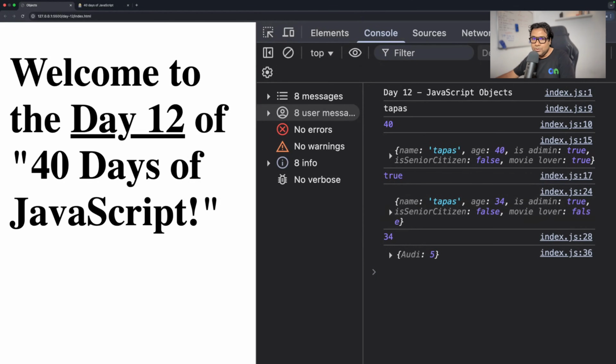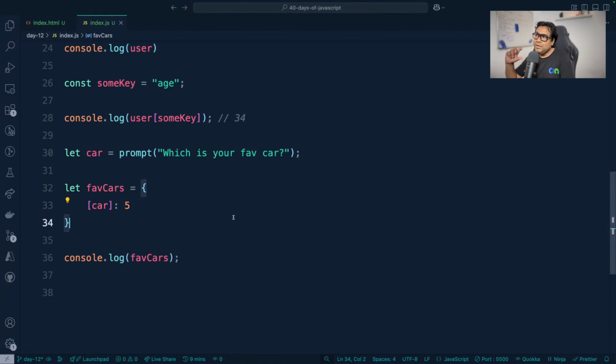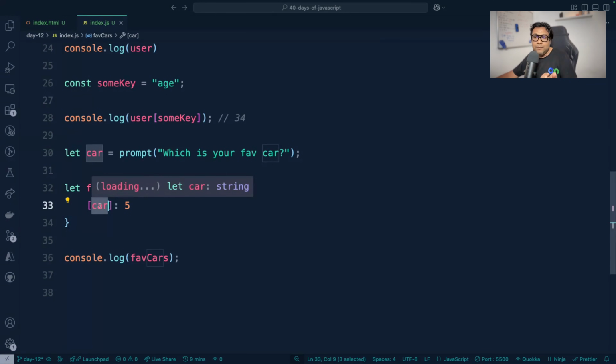So you understood, if I have to create an object with a key which is not hard coded but dynamically taken from somewhere, whether user input or from a variable dynamically computed, this is the way that you will be doing it. You will put that variable where the value is assigned inside this subscript, or this third bracket is what we call it, and then the value of it that you want to give.